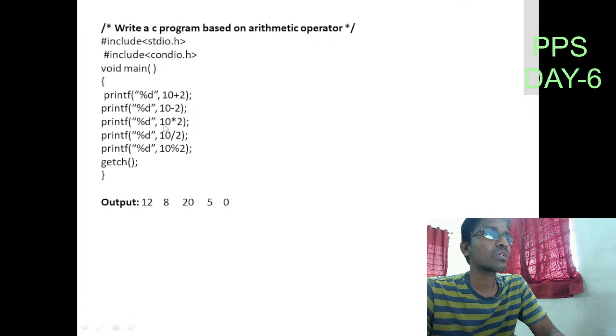Once you click on that run button, it will start executing. If you are using Turbo C or Turbo C++, you press Alt F9 for compiling the program. If there are no errors, then you execute your program by pressing Ctrl F9. So Alt F9 for compilation and Ctrl plus F9 for execution. It is a simple arithmetic program on arithmetic operators.